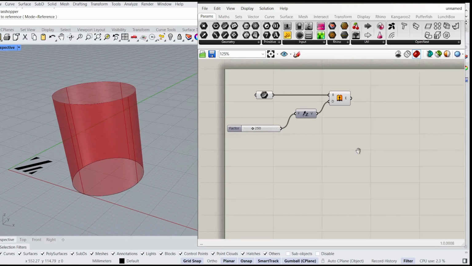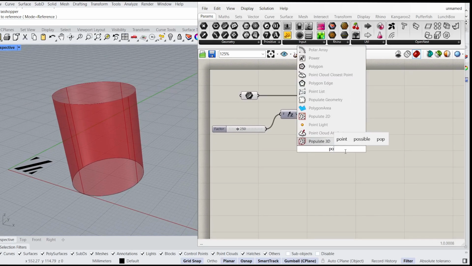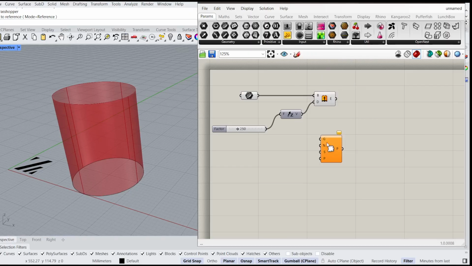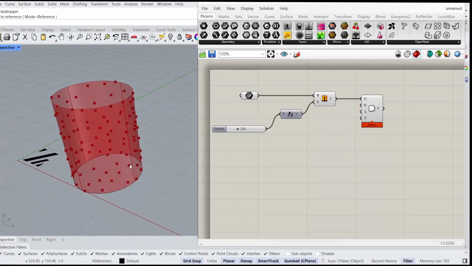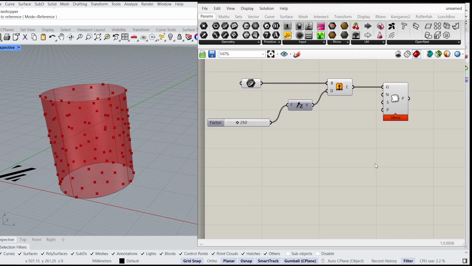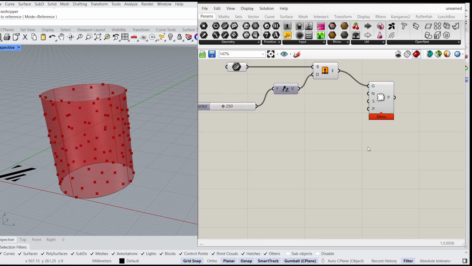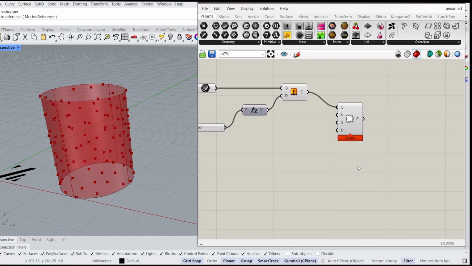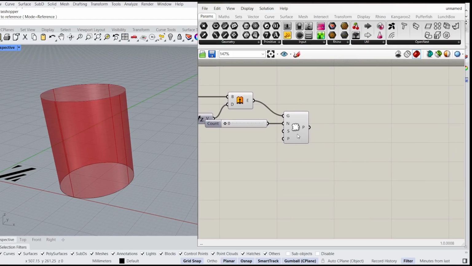Okay, next we'll go to populate this geometry with populate geometry, of course. Just connect to that, and then we're gonna have lots of pimples on our geometry. Look at that. So this populate geometry gonna populate with points, and we can control the number of points, the seeds of how the location is. So for now, I'm just gonna limit the number of points to 50, so that my laptop not gonna explode later on. So this point is gonna be used as a reference for our Voronoi later on.